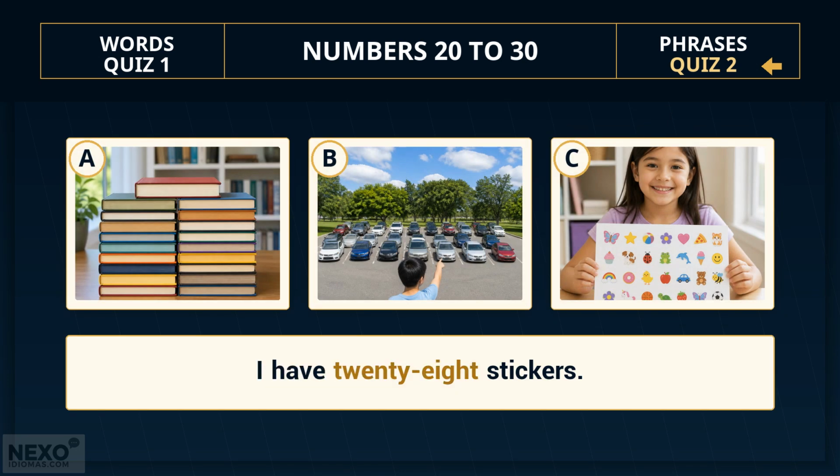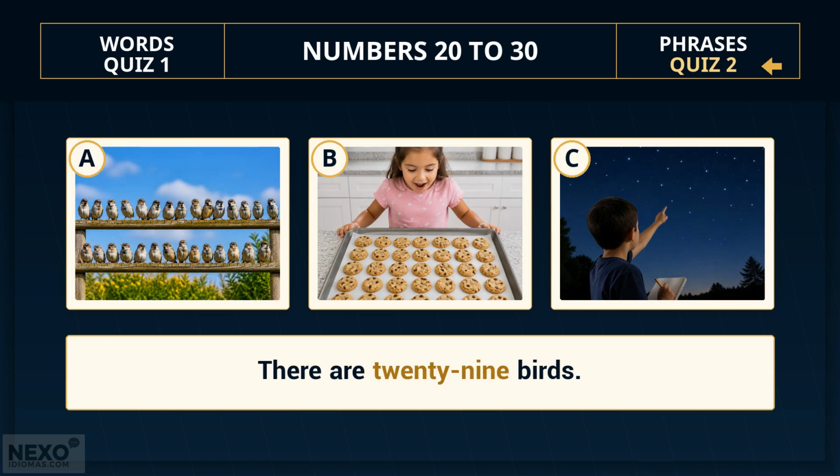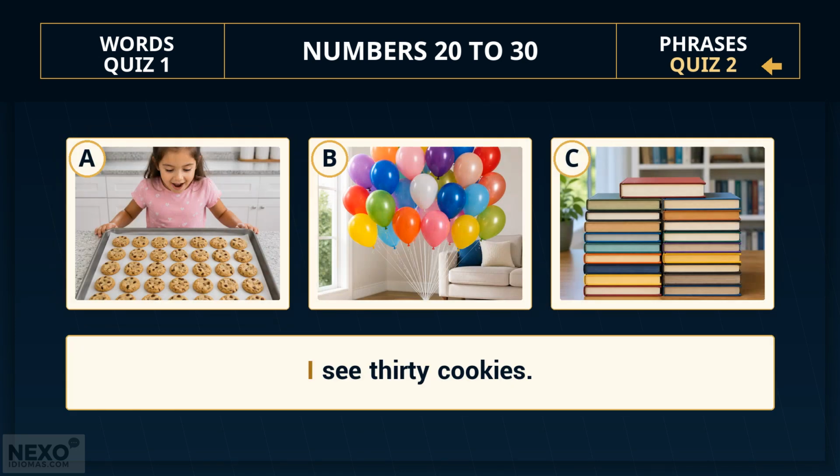I have 28 stickers. C. There are 29 birds. A. I see 30 cookies.